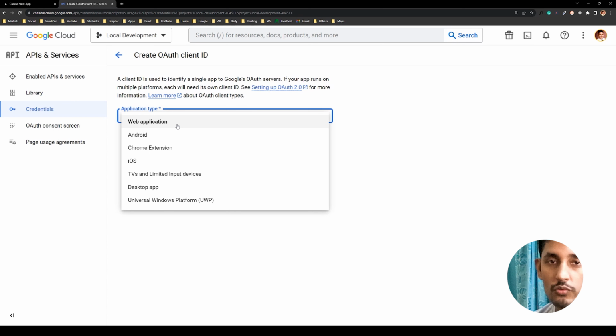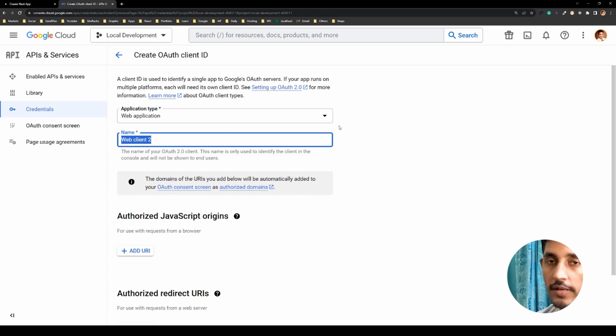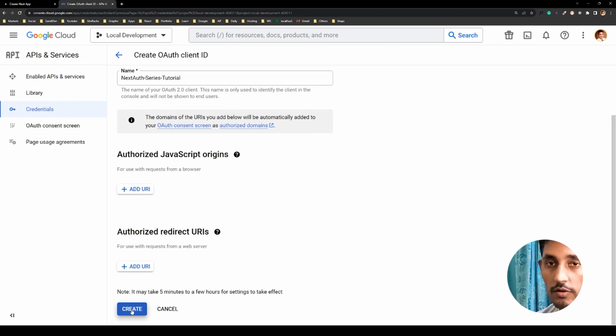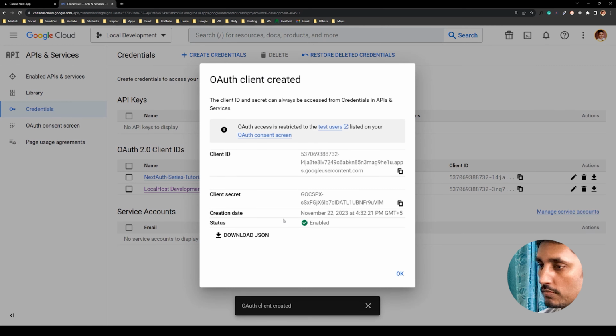Application type should be web application, and here I'll provide the application name. So this is NextAuth. Click on create. Here is my client ID and client secret.